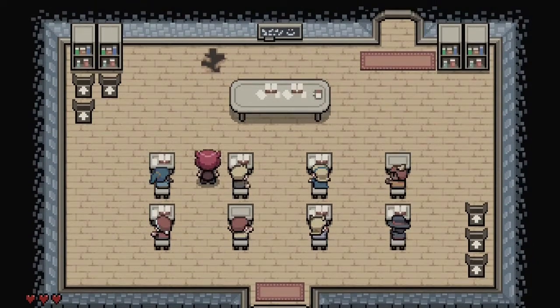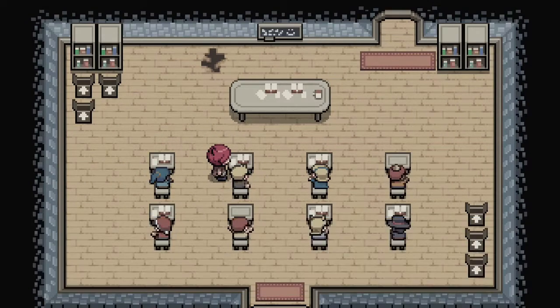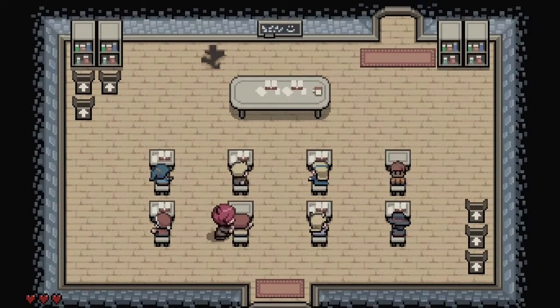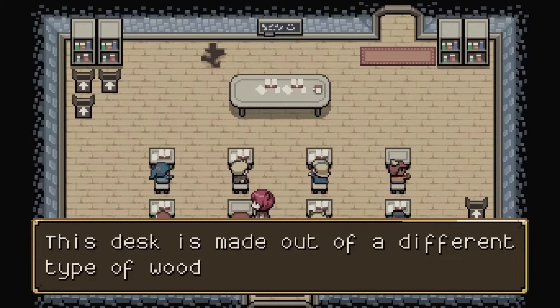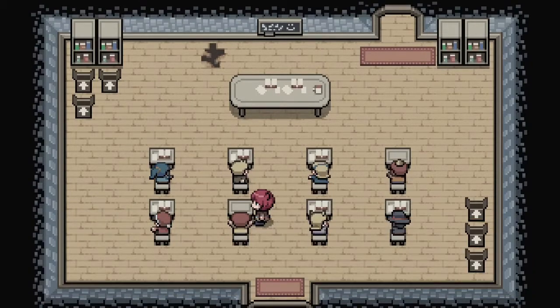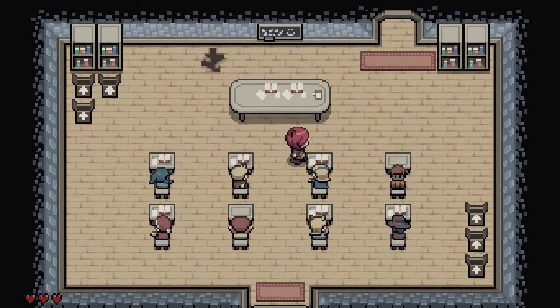Okay. How about you? Tarot cards cover the desk. The death and tower cards lie face up. Well, that's not good. If they didn't know, tower means destruction. And death, well, means death. So... This is made out of a different type of wood from the others. Crab made it himself. Apparently, his name is Crab. Is it because he puts his arms up like a crab?